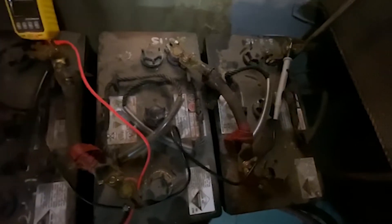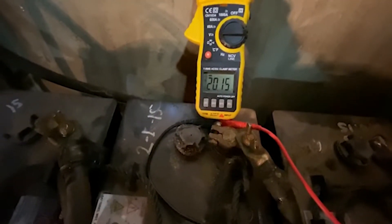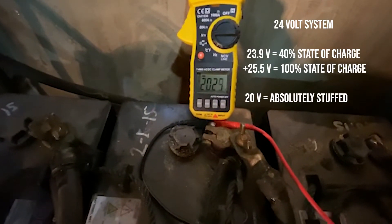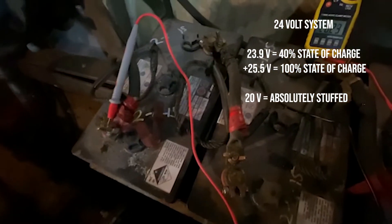Okie dokie guys, we're back with the starboard bank - this is the only bank of the original batteries we've got left. Just going to show how knackered these things are. This just came off the charger probably five minutes ago. It obviously should be around 24 to 26 volts, but we were sitting down at 20 and it was dropping pretty erratically. It'll be interesting to see once we plug up a solid charger if it actually makes much of a difference and can pump some life into these batteries - at least just keep the lights and everything running in the engine bay.